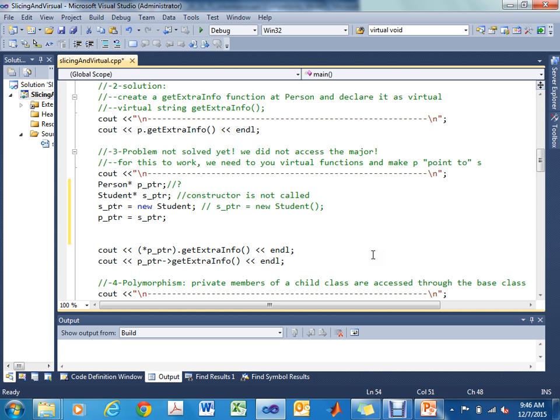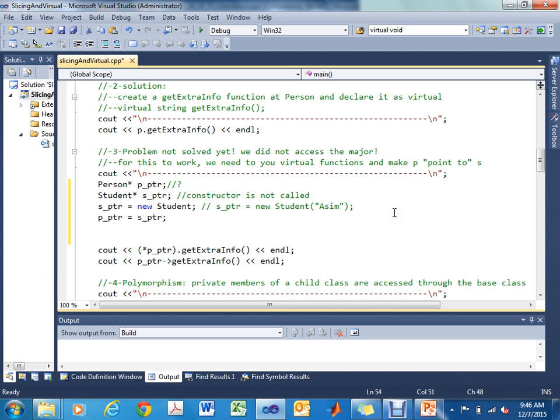Which one are you more comfortable with? This one gives you the feeling that you're calling the constructor, right? But this one is very similar to saying a new integer. Both of them are fine. Maybe this one has an advantage: you can also call non-default constructors.